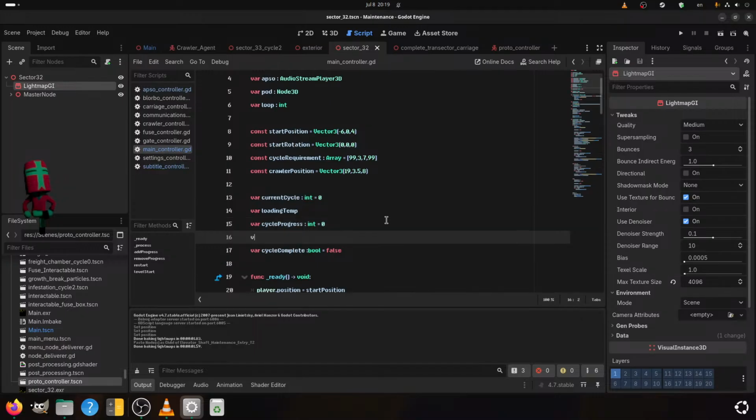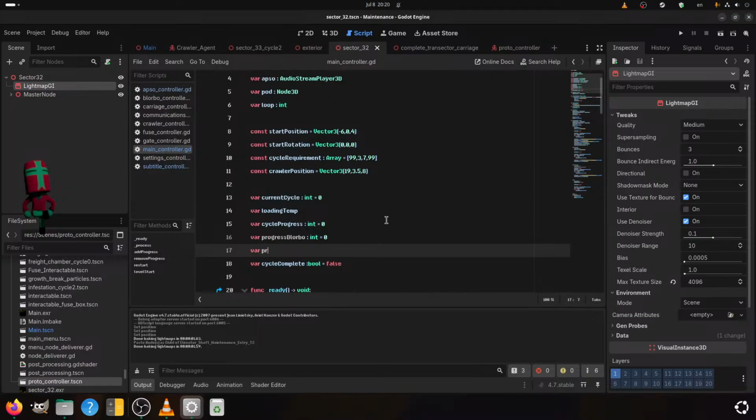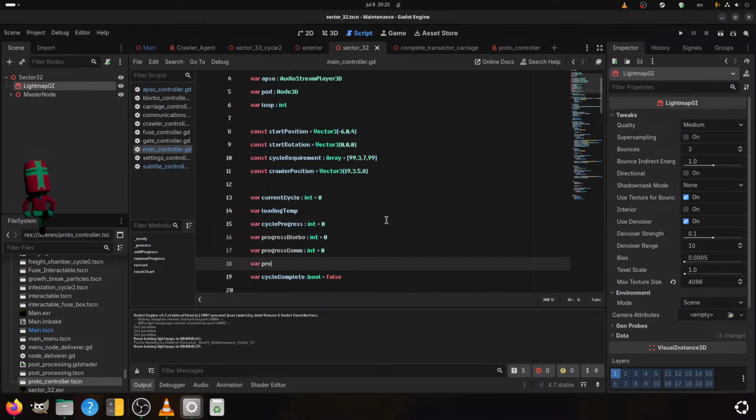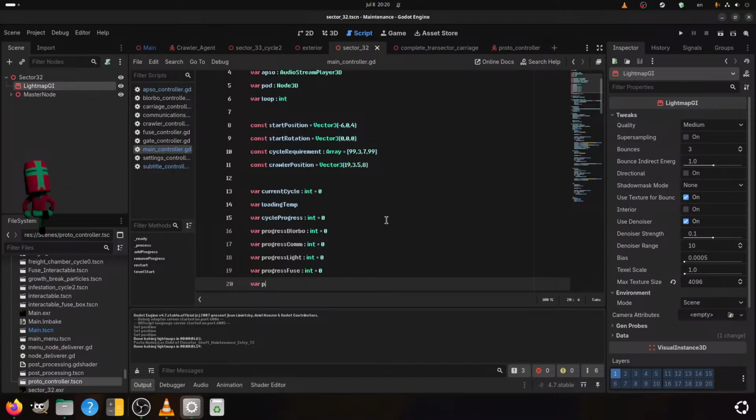Anyway, var cycle progress. No, progress blorbo int equals 0, var progress com int 0, var progress light int 0, var progress fuse int 0, and var progress rate int equals 0.